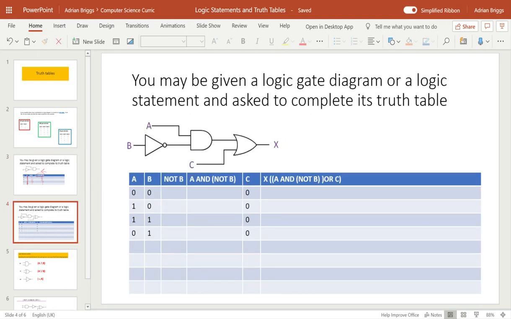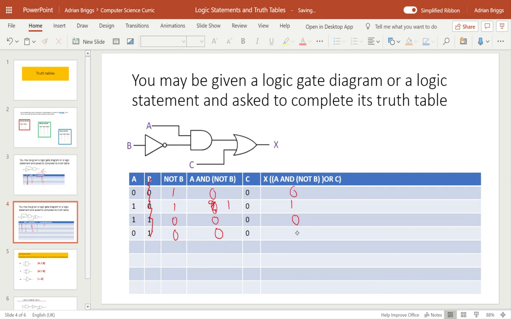They might give you extra gates and a table as big as this. Okay? So I'm going to start again. I'm going to do the not B's. Okay? Not B, 1, 1, 0, 0. A and not B. Well, I don't need that anymore. A and not B. So that's 0, 0, 0, 0. Missed one. There. 1. I knew there was a 1 there somewhere. Right. A and not B or C. Don't need that. Don't need that. I'm looking at this and this. So I need that column or that column to be a 1. Well, it's there. I can see it.